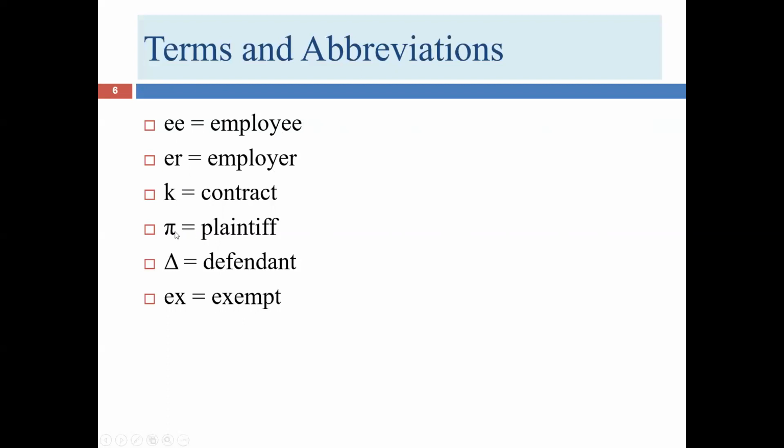Instead of writing plaintiff, we do a pi sign. If you want to do a P, that's fine, but I'm just telling you that's what practitioners use, the pi sign. We use a delta sign for the defendant, and you can use a D, but delta is probably a little bit quicker, maybe not. For exempt, we use EX. We'll talk more about what exempt means later on, but these are some good shorthands. You'll see when I'm writing up and making notes, I use these all the time. I'll try to remind you what they mean, but I may well forget, so you might want to keep this cheat sheet handy for your own edification as you watch lectures and write your own notes.